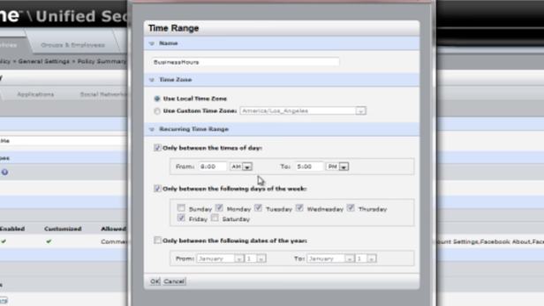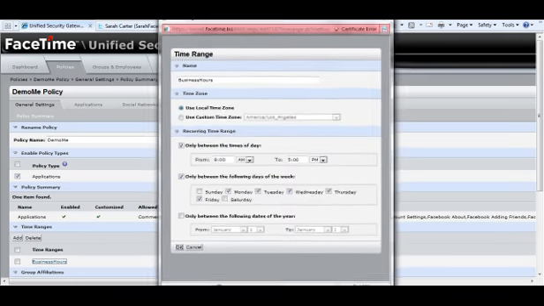I've set it to be enforcing the policies Monday through Friday, 8 to 5 Pacific time, which is normal business hours. But you can also customize it to be in effect basically every day of the week, including the weekend, 24/7. It doesn't necessarily have to be 8 to 5. So this is the page where you would make those types of changes.